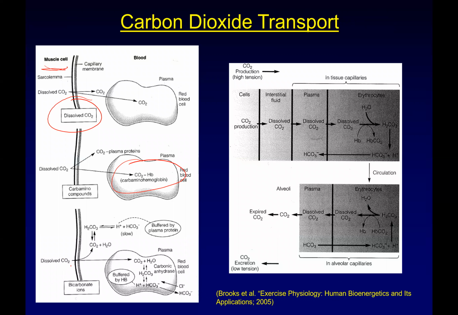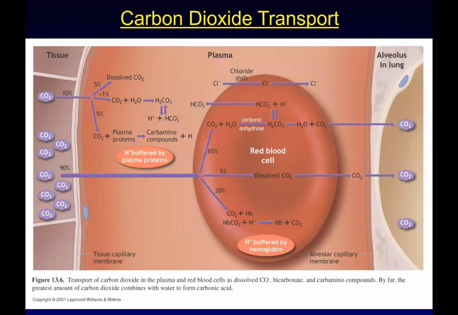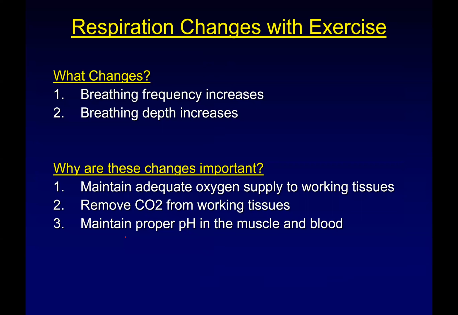And then this is going to show what also happens, is that it gets into the bloodstream, it combines with water, and essentially then we're going to end up with this. Okay, HCO3 minus, we're going to end up with bicarbonate and a hydrogen ion. And then once that gets to the lung, it's going to combine back with the hydrogen ion. It's going to reverse this entire reaction, and we're going to make CO2 back, and you're going to breathe that CO2 off. Okay, more of the same kinds of things.